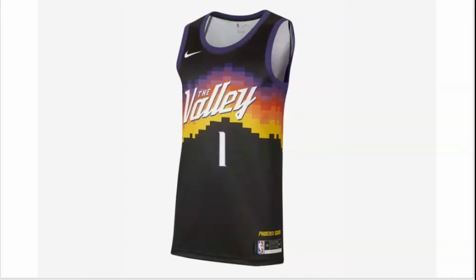And the color contrast you get with the skyline and the setting sun along with all the black is just supposed to represent the night or whatever. If you remember, they had black Phoenix jerseys that they did. Yeah, I believe it was when Bledsoe was still on the team. I really like those. I think black is a great color for Phoenix, especially because they seem to have the right colors to offset it, like their oranges, yellows, and the purple. Those are just great colors to offset. Right, exactly. And you got all of that in this jersey, all those colors you said with the black to offset it.